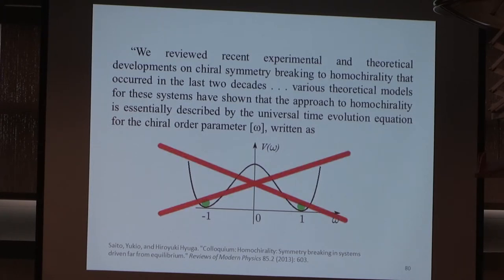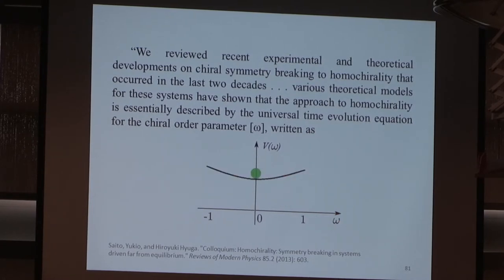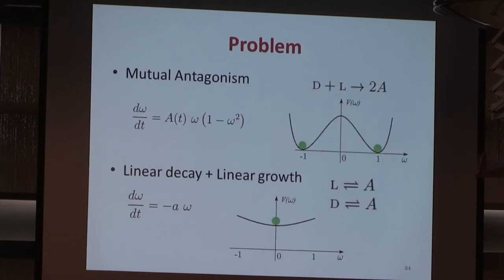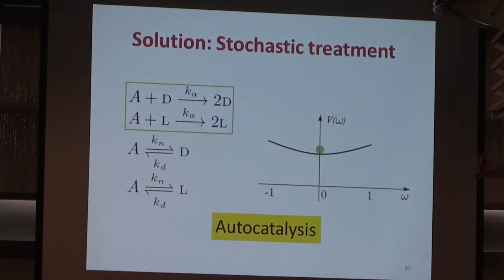The problem is that that's wrong, okay? And the reason it's wrong is that this effect of choosing between these things does not come from the autocatalysis. It's an artifact of the extra terms that he put into the equation to try to force there to be these two stable states. So what we discovered, and I'm not going to go through this in any detail, is that if you start off with a system that doesn't force there to be two states, just has one state, the achiral state, you can still get homochirality emerging. And the mechanism is a very surprising one. It's one that has not been seen before, and I'm going to skip these parts of the slide.